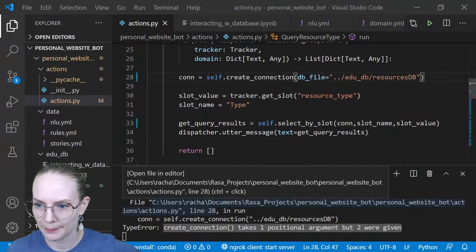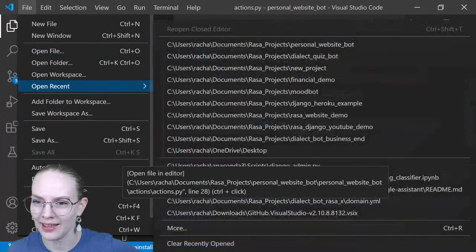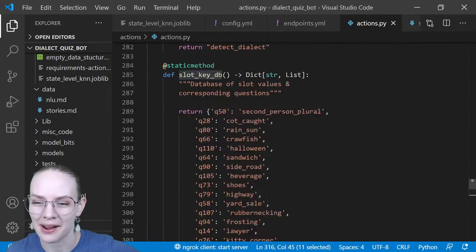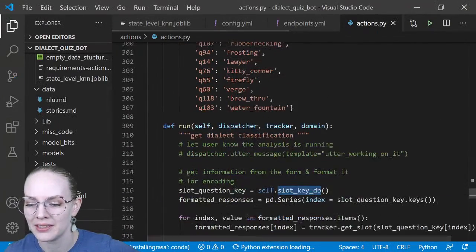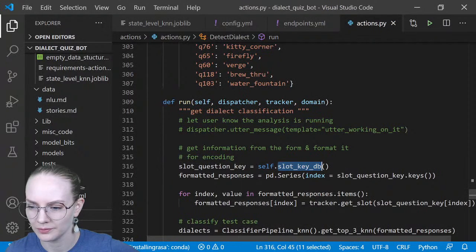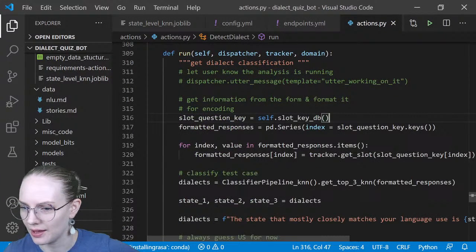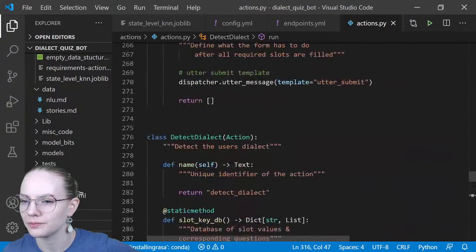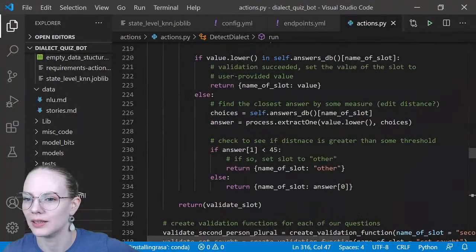So I'm gonna look at QuizBot. Again, I remember having a very similar thing last time.